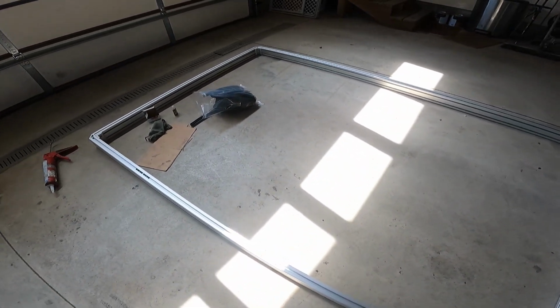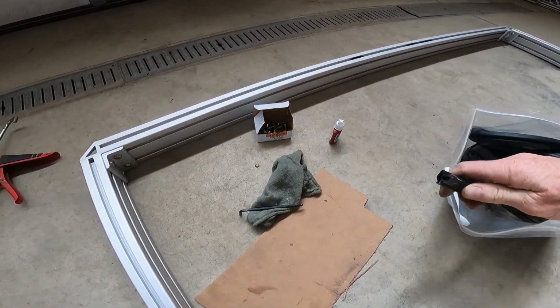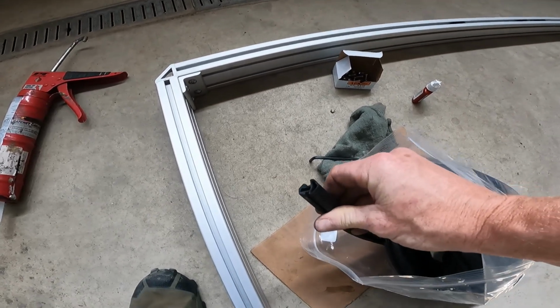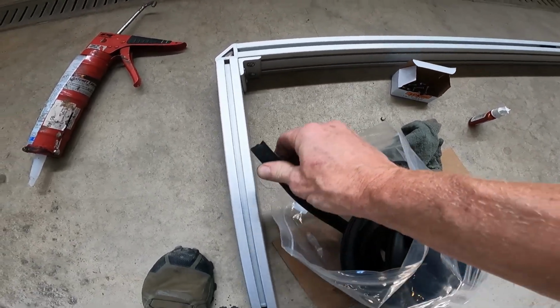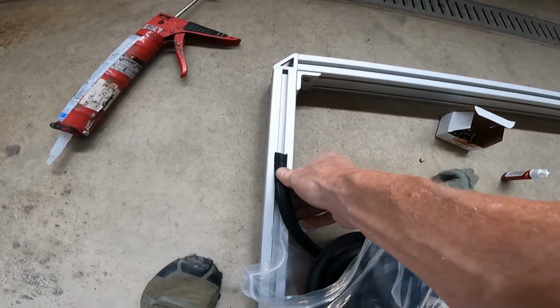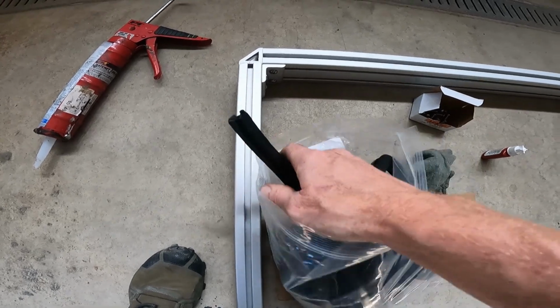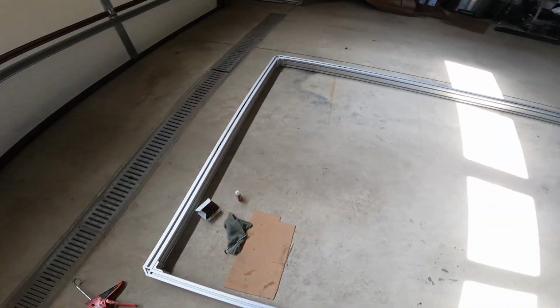Use the Loctite. I was just double checking. I had a heart stopping moment. I was afraid that you had to insert this bulb seal from the open end, but apparently, thank goodness, you can just push it into place. Otherwise I'd have to disassemble it and flip it over and put it in.